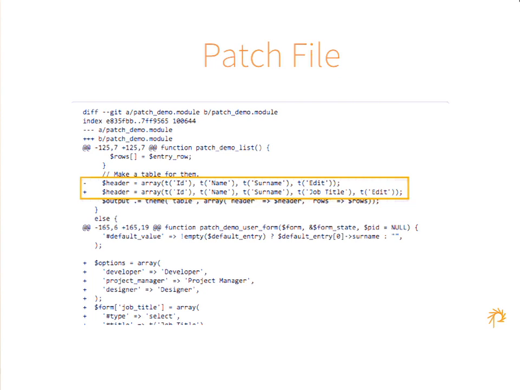But the good news is that you have the patch file that tells you what changes needed to be made and why. You have the issue queue number where you can research what happened, because the issue queue number, remember, is in the drush make file and in the file name. So you research why they made this change, and you can re-roll the patch against the new version. It's much easier than going through the whole process all over again. That's why we use the issue queue, why we use the patch files, and why we put the issue queue number in the patch file name, so that we can find all of that information again.